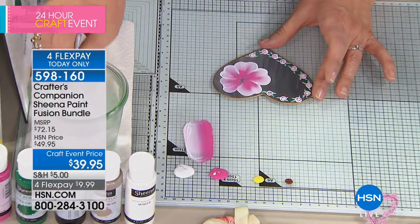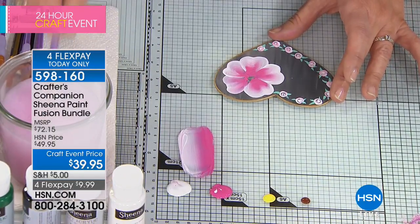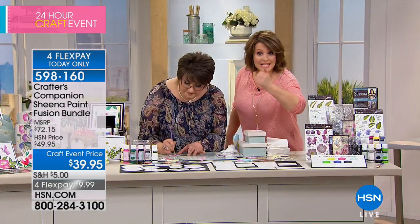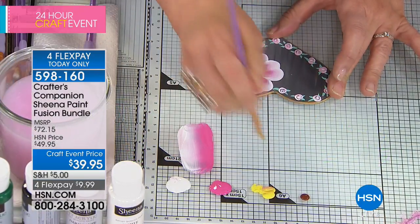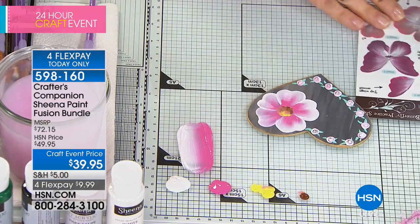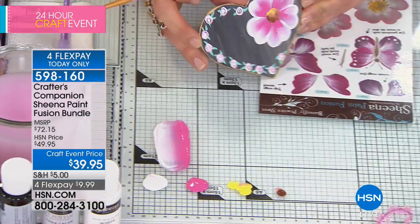Yeah. And remember, you're going to get everything in this kit to teach you how to do these beautiful creations. These are Sheena's hand-drawn designs, and they're also coming with the stamps and the paint. So you're going to stamp it on. You're getting the 7 acrylic paints included, and Sheena's giving you the sheets, the practice sheets, everything to basically step by step do this by yourself. Look how beautiful. You can absolutely do that. How quick was that?